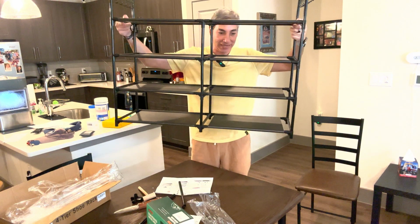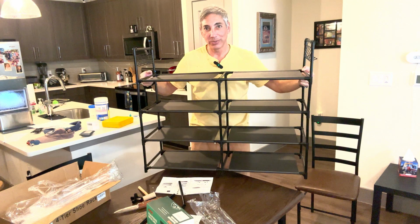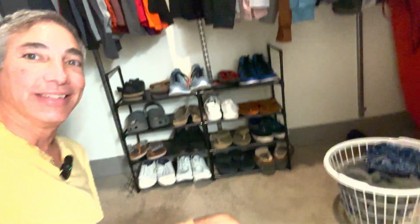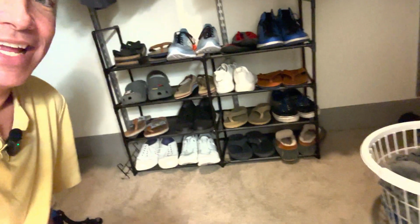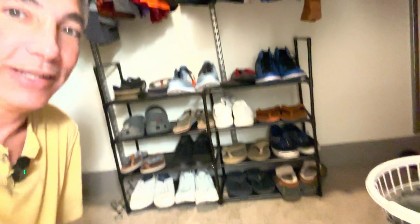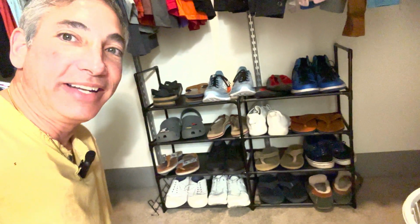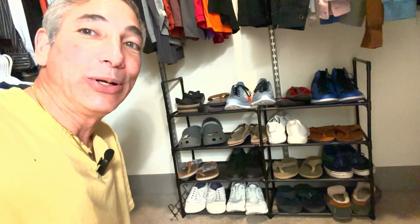But you can see it's got 1, 2, 3, 4 tiers, and it'll fit a lot of shoes. So I'm going to go put this in my closet and check it out. If anybody's curious, this is what it looks like put together. Took me 26 minutes to put this thing together in total, but now I have a place to put all my shoes. It was like just the right size. I had to stack up a couple of flip-flops as doubles, but good enough for me. Definitely better than where it was all across the floor.